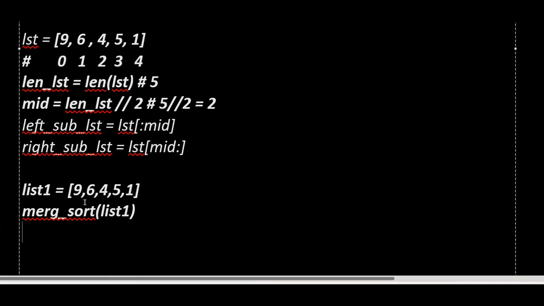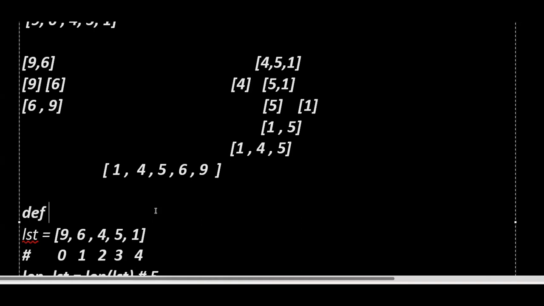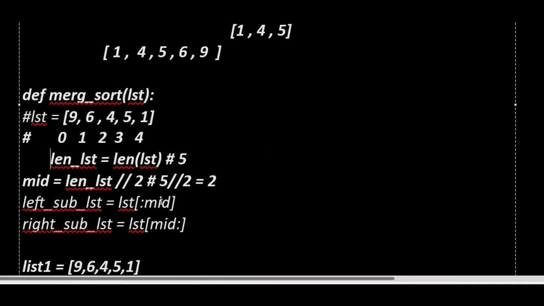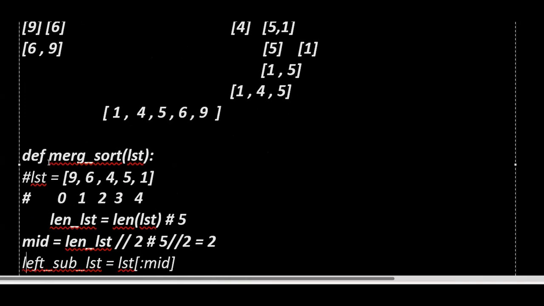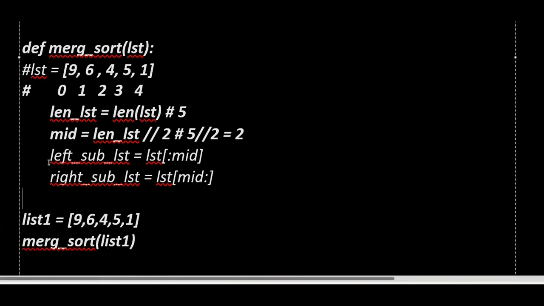So to define this function, what I'll write is def. To define a function, you can write def merge sort, whatever the name you want, you can put it. And in this, let me put the lst, because whatever the list that I'm providing, that was stored in this parameter. And let me provide the specific indentation for these as well, because they are present under my function. So whenever I call this function, these things happen recursively. Recursive means calling the same function itself is called recursion.